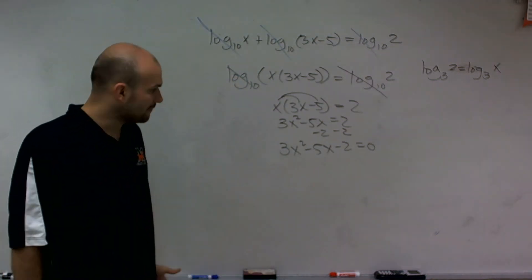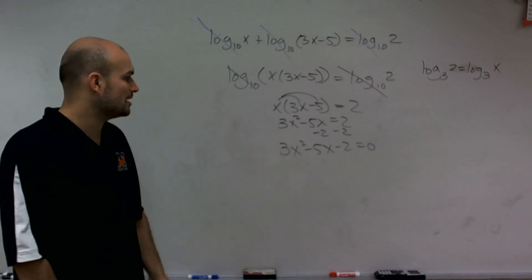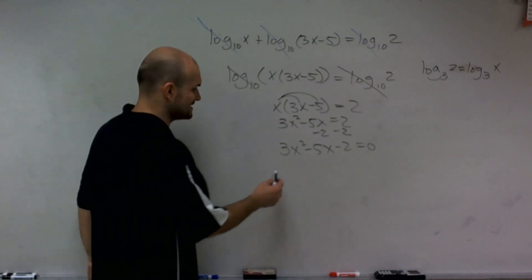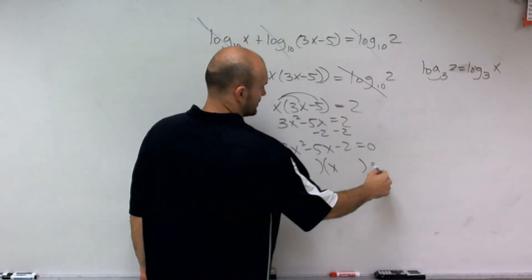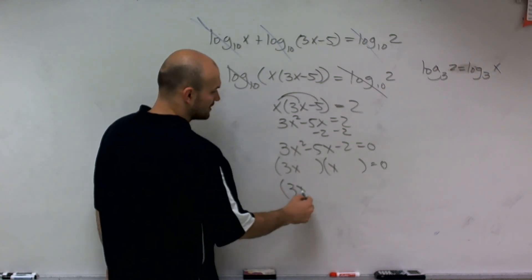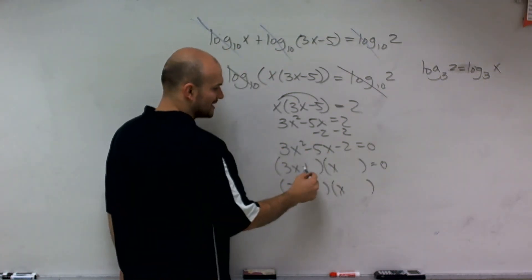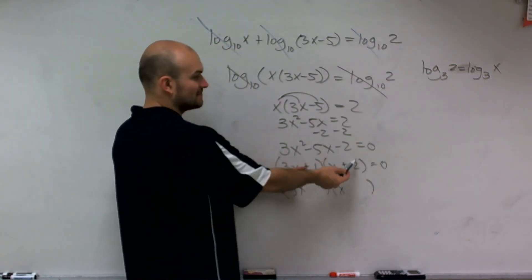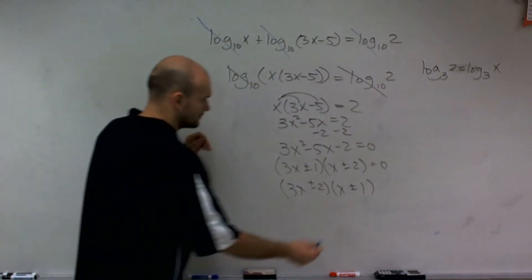Now, I've done this many different ways, and I've gone through a lot of different examples on how to factor when you have your coefficient for a is larger than 1. However, I'm just going to work through this a little bit of the guess and check method. So I either have 3x times x equals 0. Those are my only two possibilities I'm going to multiply to give me 3x squared. However, I have a couple of different possibilities to multiply to give me negative 2. It could be, I could have plus or minus 1 times plus or minus 2. Obviously, if one's positive, the other one has to be negative. Or I could have plus or minus 2 times plus or minus 1.